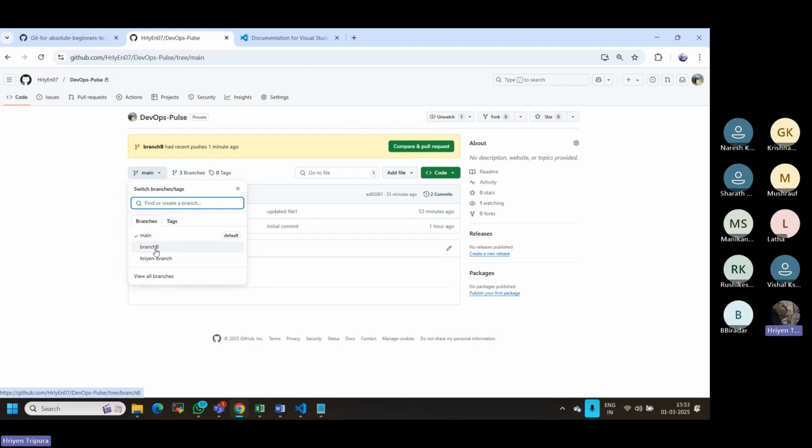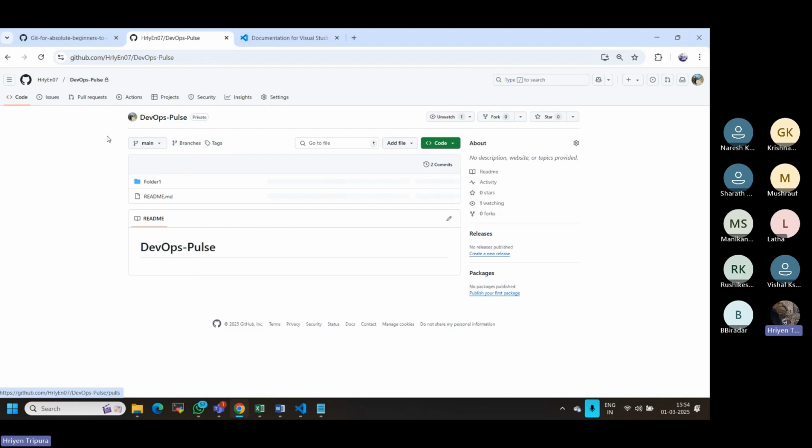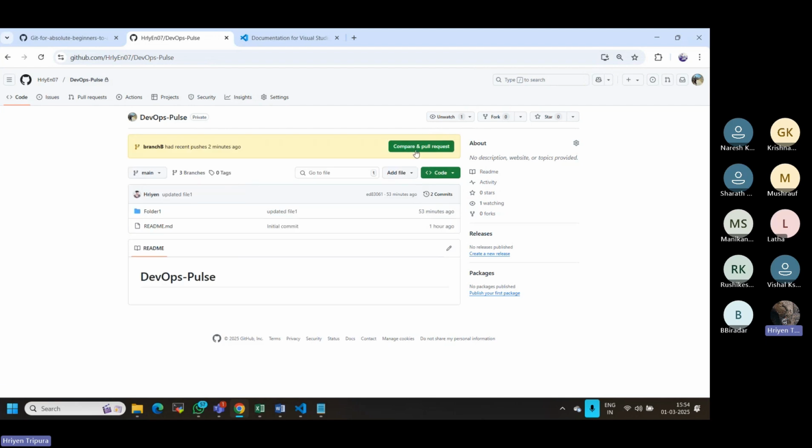Whatever changes happened in branch B has to be available in my main branch also. Then how can I do that? So you go to your repository first. Right now, this is just pushed. So I can use compare and a pull request. I can do it. But let's say if you are somebody who's doing it like this, how can we do it?